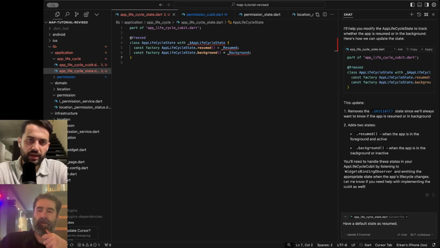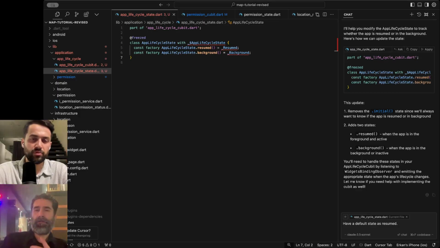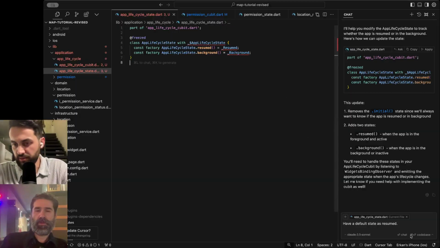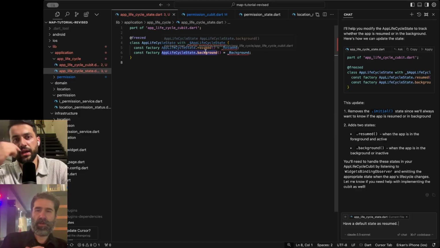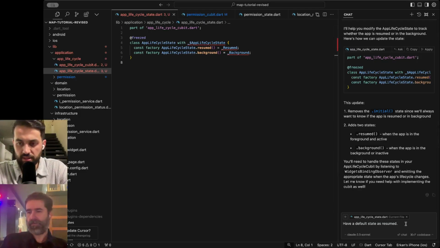I think having an is resumed getter would be useful rather than using these constructors. It's convenient, you will understand when we use them. Do you want to represent all of the possible actual app lifecycle states here? No, this is our own state. In our state, we don't have to represent all of them. We will do the mapping somewhere else, in the Cubit. Yes.